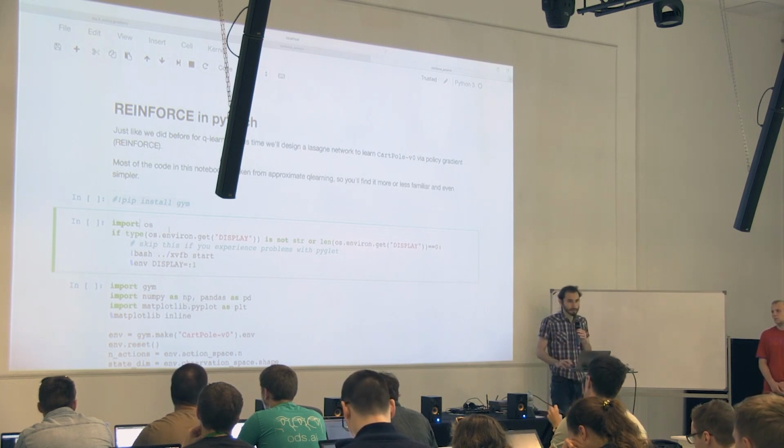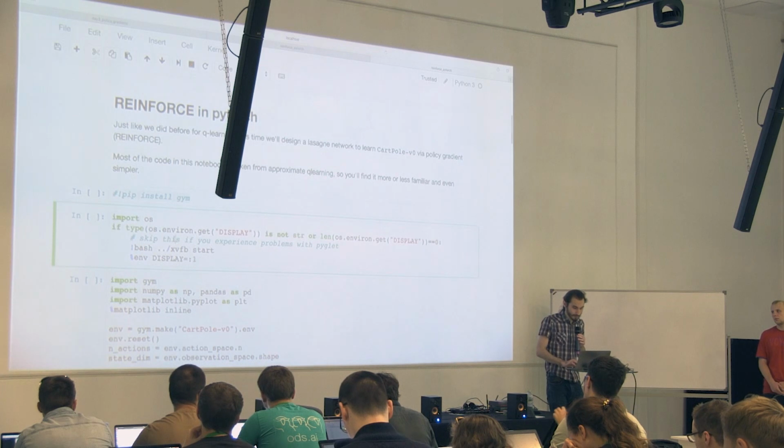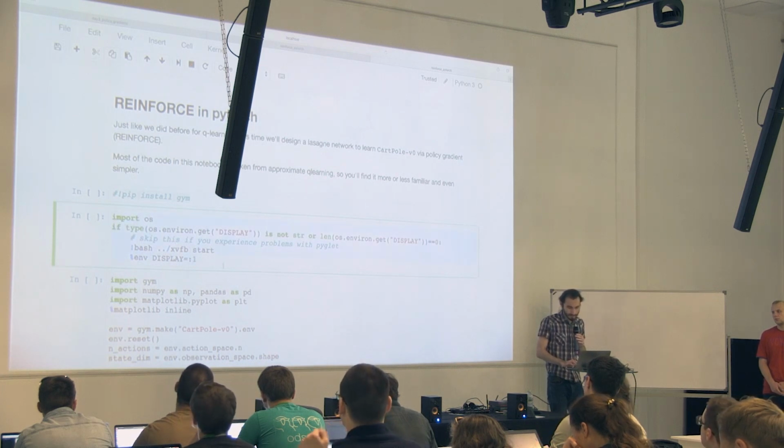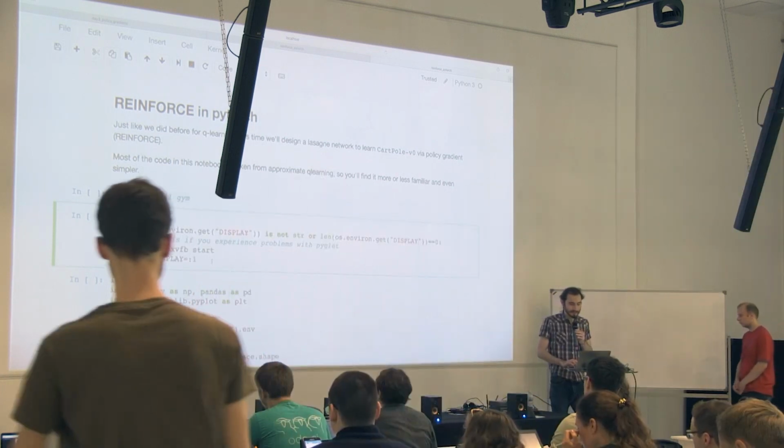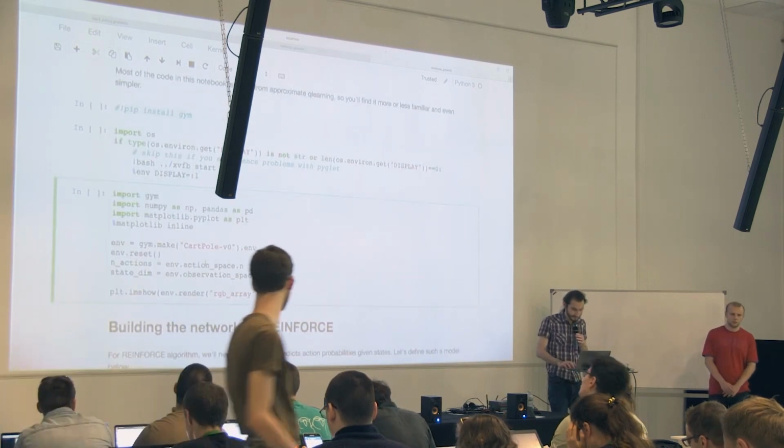If you're running on a remote server, this is important. Only if you're running on a remote server via SSH or something, you should run this code. Otherwise, don't run it. It's probably not going to do anything, but on Windows, it's going to mess up your installation a little bit.